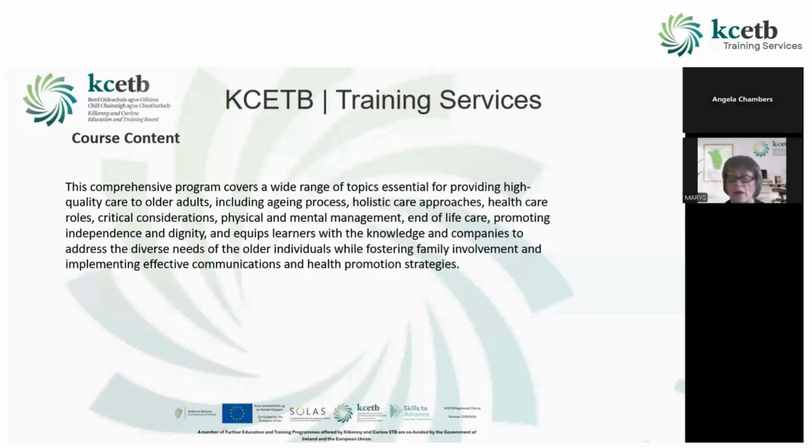So the healthcare assistant, healthcare worker needs to be able to engage and understand how to communicate with family as well. And again, it's not all older people are ill and dependent. We do consider health promotion very much as part of the older person's life as well. So part of the program is looking at health promotion strategies for the older person too.